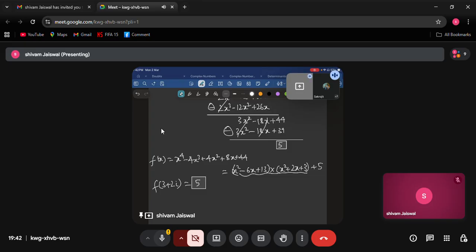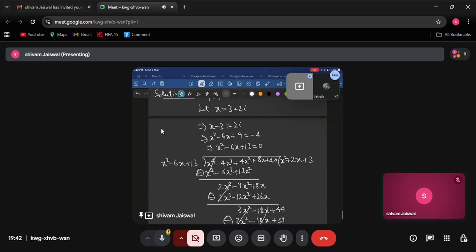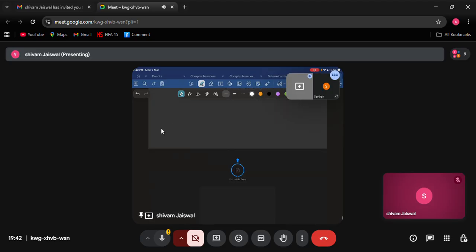Is it clear to everyone how we can do it using the division algorithm? Tell me. Ondini, Sarthak, Raktim, Anandit, is it clear? Yes, sir. Yes. Okay. There are other methods also. You can directly substitute also, but that will be very lengthy. Or else you can use the vanishing method also. That is also another way of solving the problem. Okay, let us do some more problems.